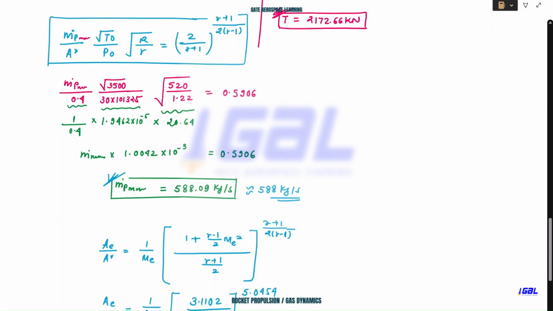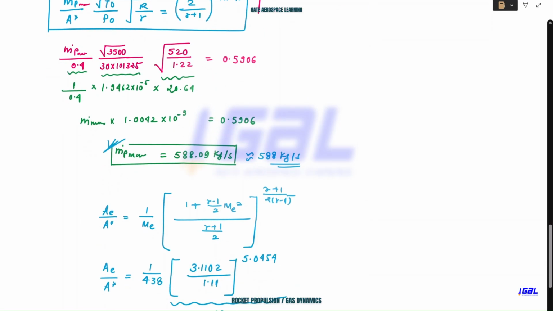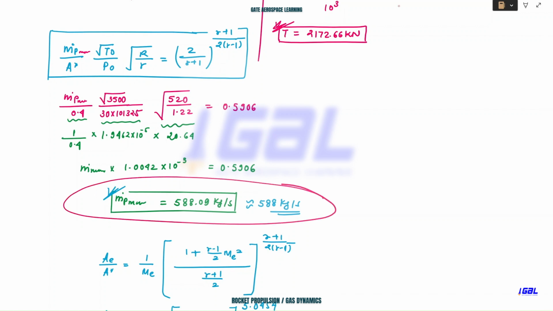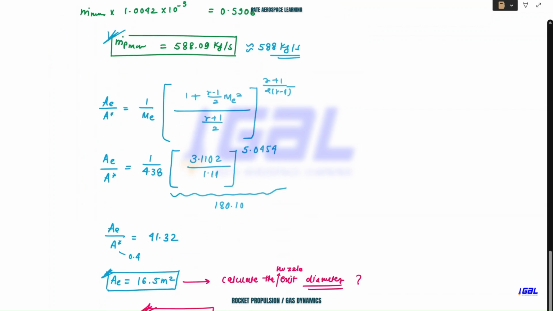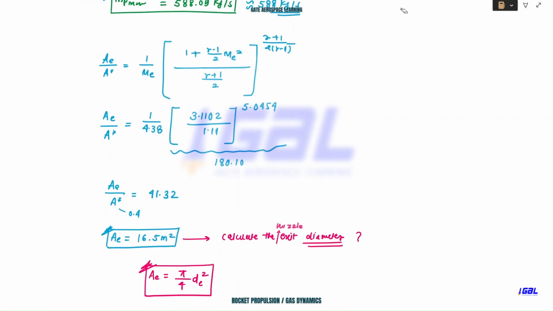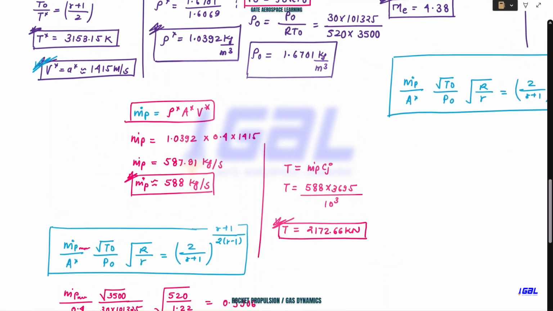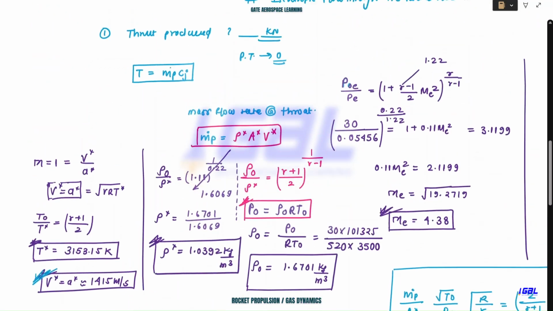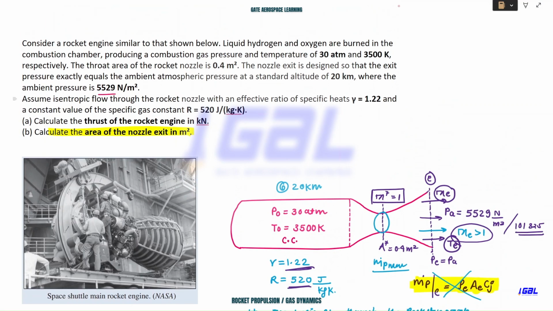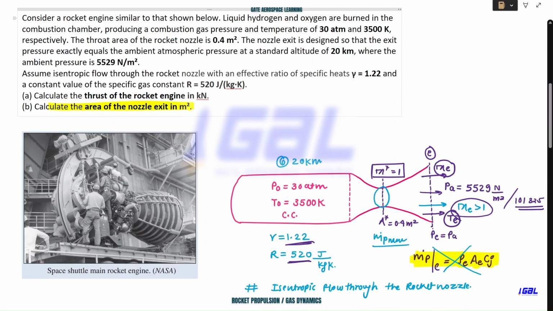If they ask this kind of question, they will only ask, let's say, for calculating the mass flow rate, or they can give the relevant data and ask for the exit diameter as well. So this kind of thing they can do, and probably if they play with you, they will play with the units. They can play with the units. So you should know the unit conversion as well.